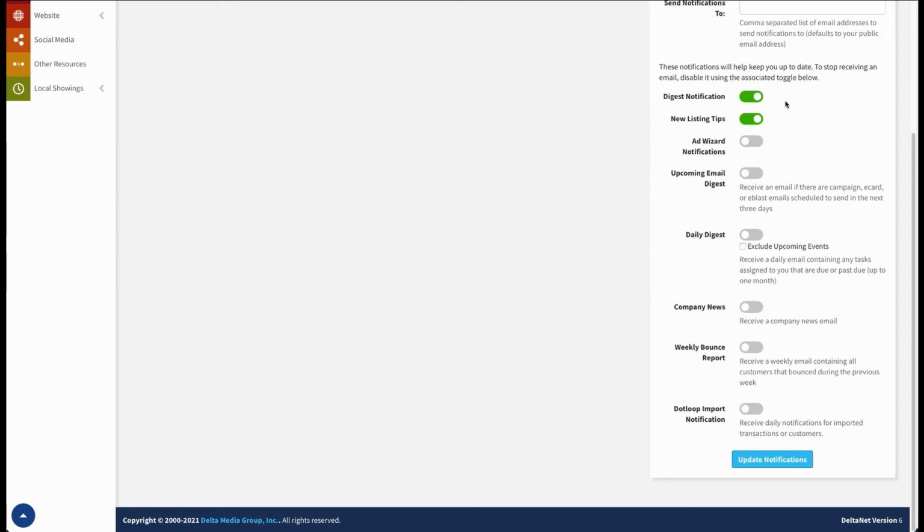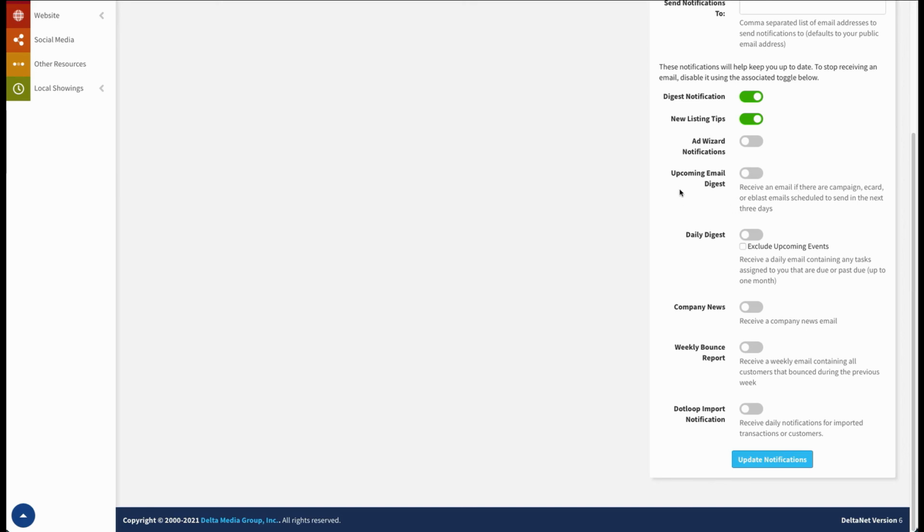So there you go. Now keep in mind, any change that you make here, you have to click this Update Notifications button down here at the bottom to actually save your changes. But this does allow you to turn off, or turn on, a wide variety of different notifications that are all designed to give you more information about what the system is doing for you on one hand, and also what else you can do with the system that might not be immediately obvious to you.